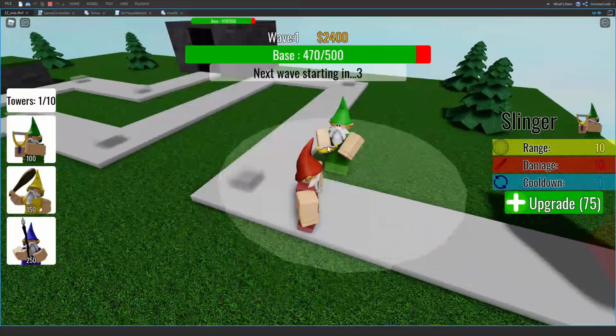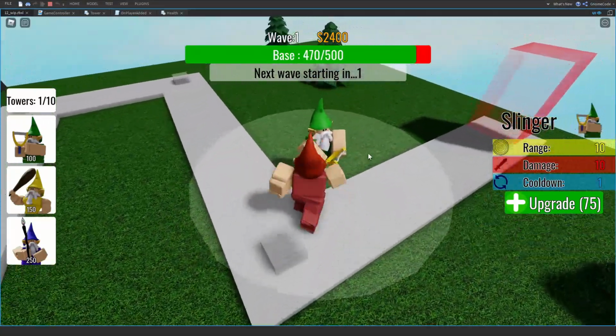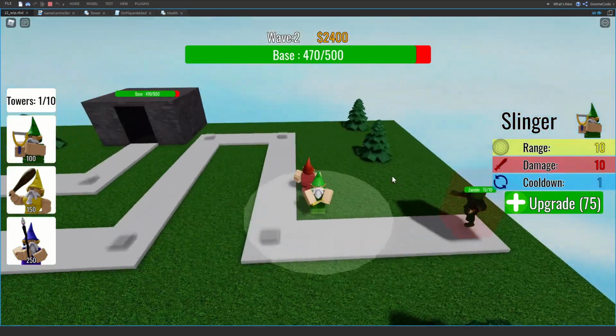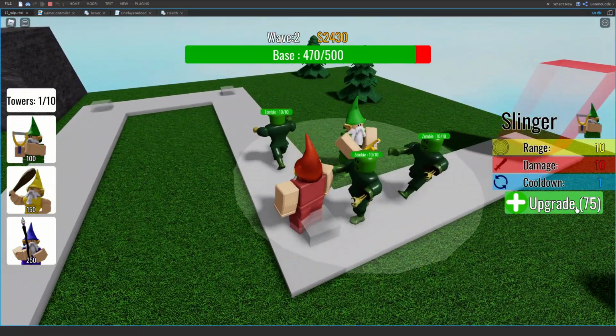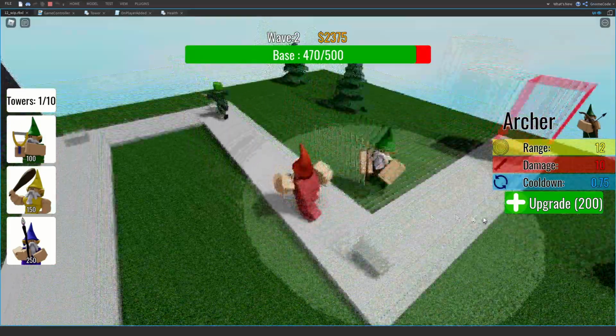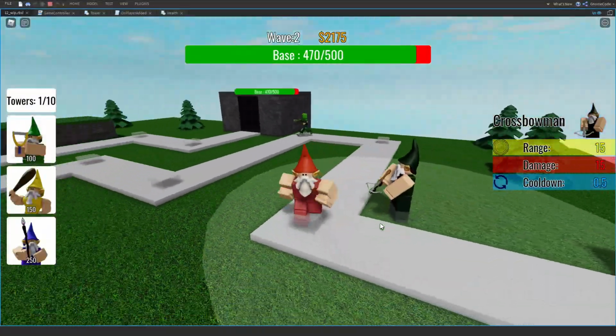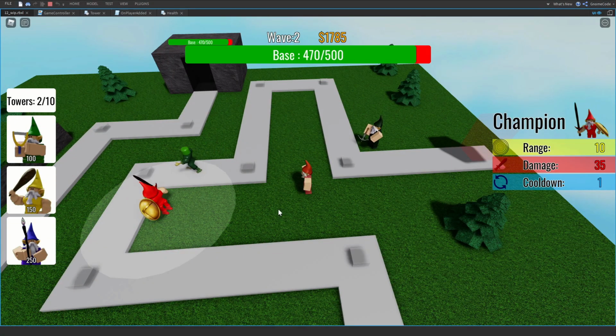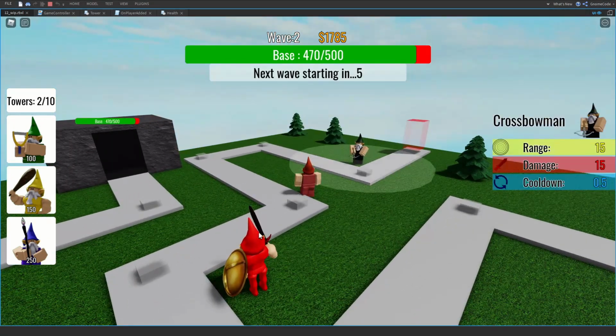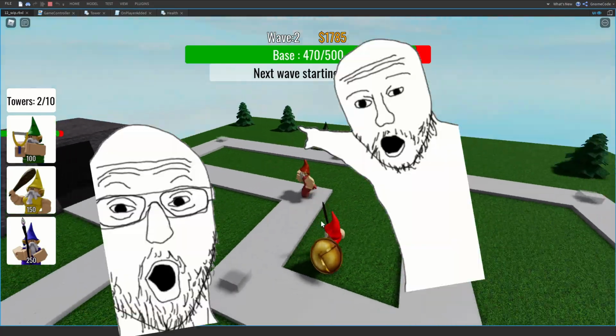So if you see, once I've added this one guy down, I've then got this little menu that appears, and if you want, I can pay 75 gold and click to upgrade him into an archer, and then again into a crossbowman. So we've got this for all of our units. We've got different upgrade paths, and we can upgrade them like so. We can click them, and we can bring them up.